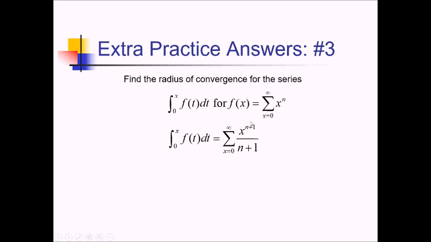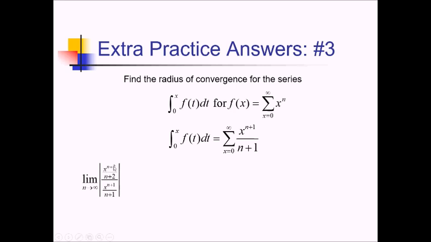So that's going to be x to the n plus 2, or n plus 1 plus 1, over n plus 2. That's the n plus 1th term. The nth term is just going to be x to the n plus 1 over n plus 1. So that's kind of confusing. The nth term is having an n plus 1, the n plus 1th term has an n plus 2. Anyway, same change flip on this.